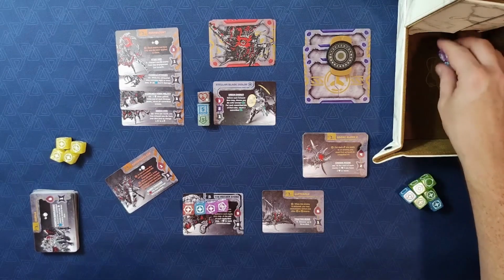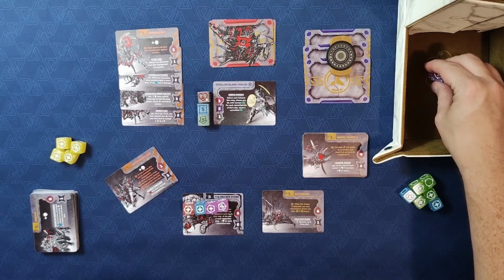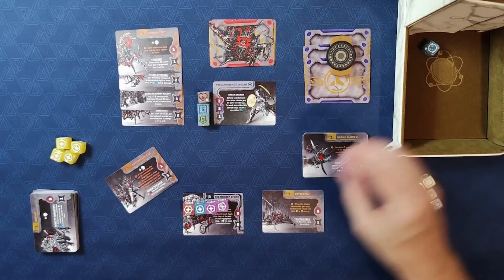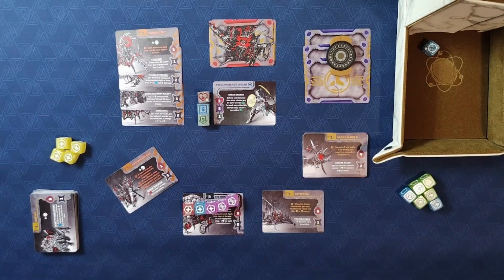All right, phase 3. Oh, we did it. We got a crit. That is 9 damage. And the Mother Spore is dead. So that is a 20 strong victory.